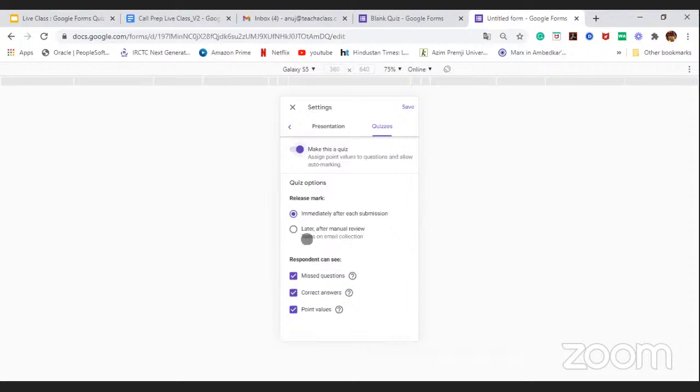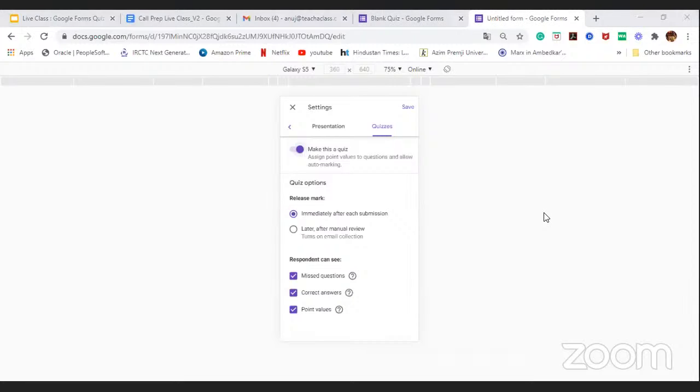But as you can see, it's also mentioned here that when you choose later after manual review, it will automatically turn on email collection. So if you are sharing with students who do not have an email ID, they will not be able to submit this form. That is why we recommend that you always try to choose immediately after each submission, so that students who do not have an email ID will also be able to fill the form.